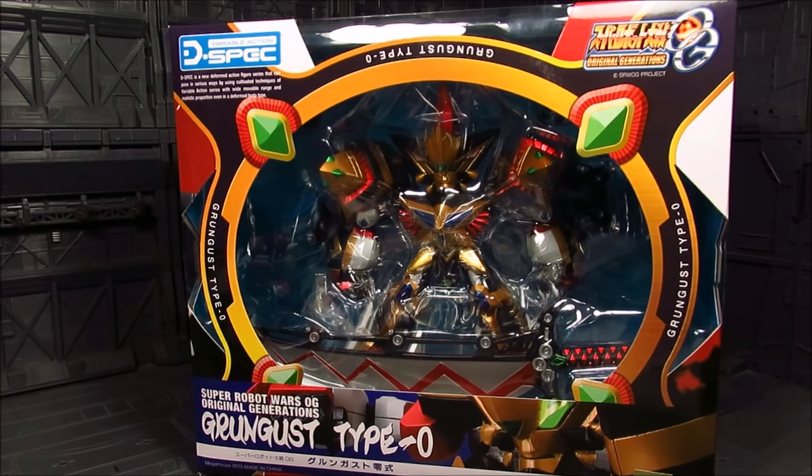These are quite expensive. The Despect line is about $50 to $80 or a little bit more. I actually got this when it went down to clearance — I think I paid about $50 around that price point, so I got a bit of a discount. They are just so expensive for what you're getting, but they look great. If you really like this character, this is probably something you want to check out.